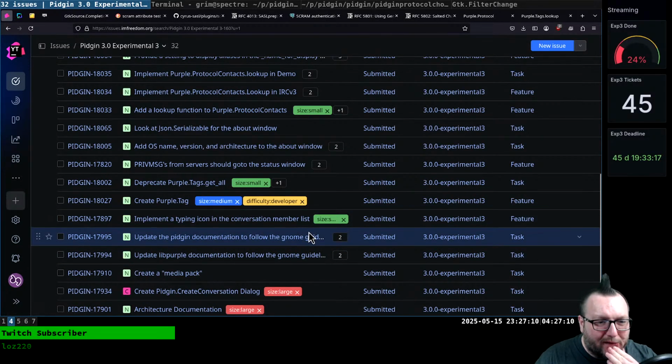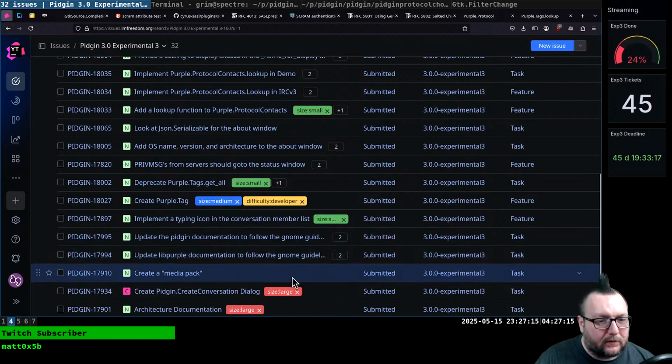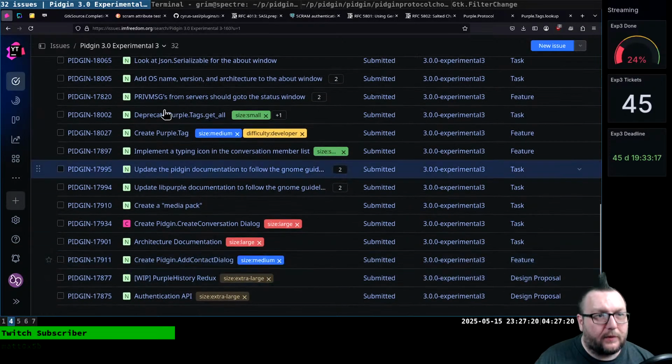Did I move that one? Oh, okay, no ticket, that's fine.